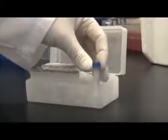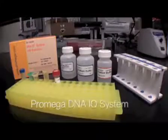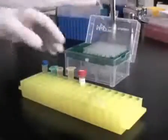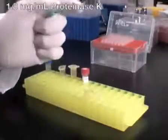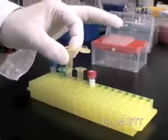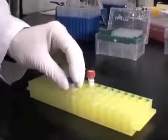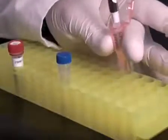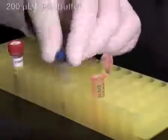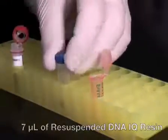Once in the laboratory, the hair sample is spun down in a microcentrifuge to avoid loss of hair when opening the tube. DNA is then extracted from the hair samples using the ProMega DNA IQ system. The first step involves preparing the solution containing 100 microliters of incubation buffer, 1.8 milligrams per milliliter of proteinase K, and 0.1 molar of DTT. Next, 100 microliters of the incubation solution is added to the hair and incubated at 56 degrees Celsius for one hour.